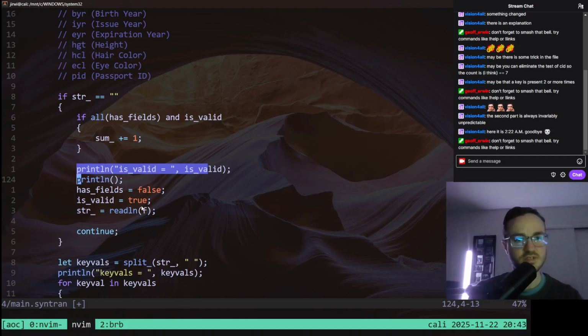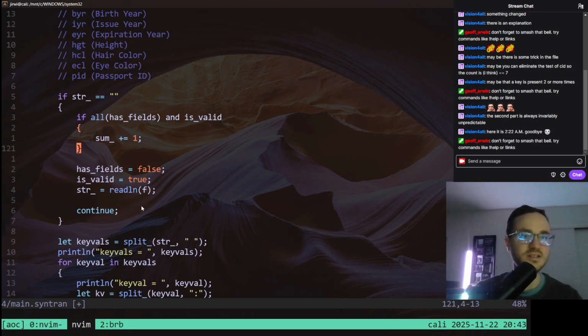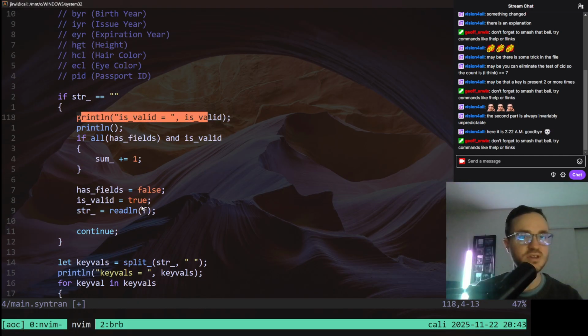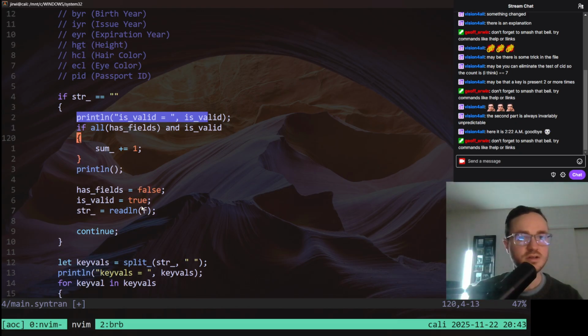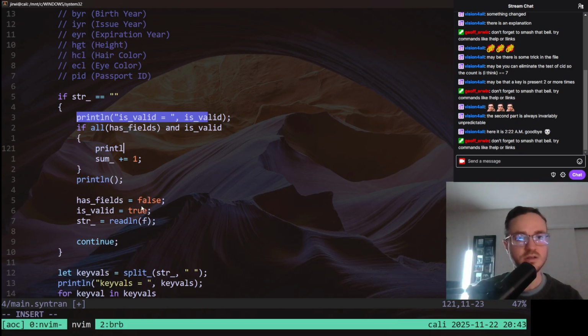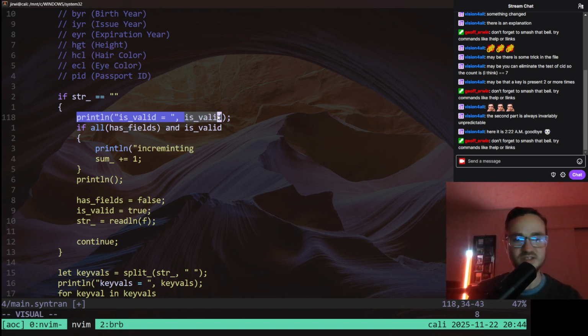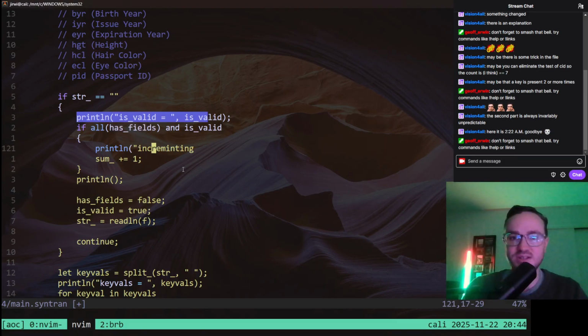I don't really need that line in the log. Let's put it up here, because this only tells me is valid. All of the fields that exist might be valid, but it might not have all of them. Is that correct? I would get an answer that's too low if I did that the other way.